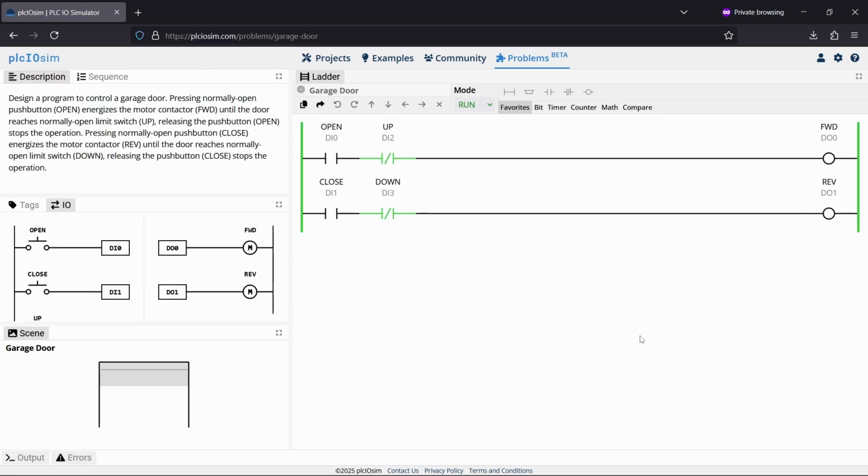Alright, number 4, garage door. Now this one basically turned out to be the exact same as the last one, but instead of a water bucket, it's a garage door, and you're controlling the forward and reverse motor contacts. This one only ended up being different because both of the switches are normally closed now in the logic, instead of just one of them.